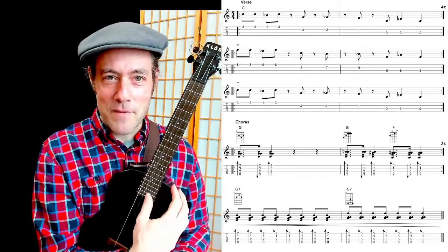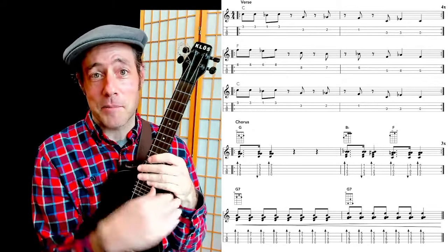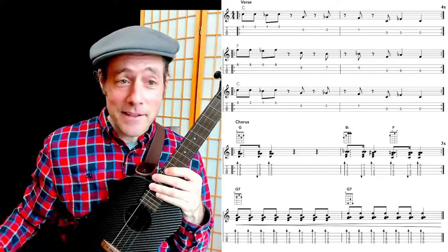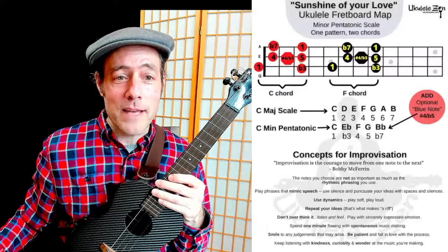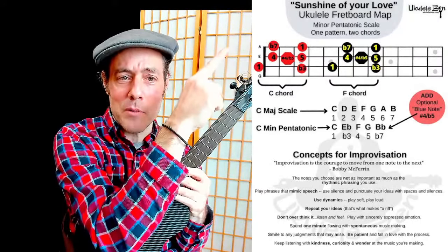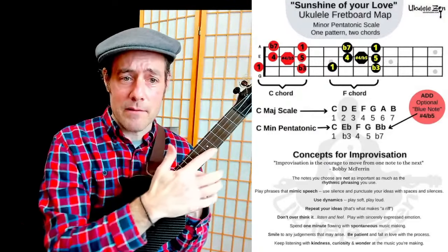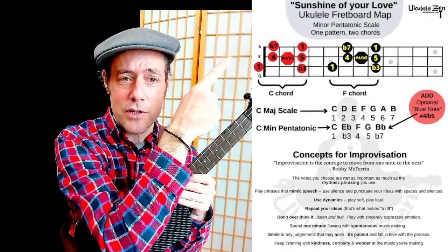This riff is killer. This is one of the first electric guitar riffs I learned back when I was like 13. It is so cool, and it outlines the pentatonic scale. Before we learn the rest of it, let's take a look. Over the C major chord, what were we playing? This diagram, okay, the first string is that top line, just like a ukulele tablature.